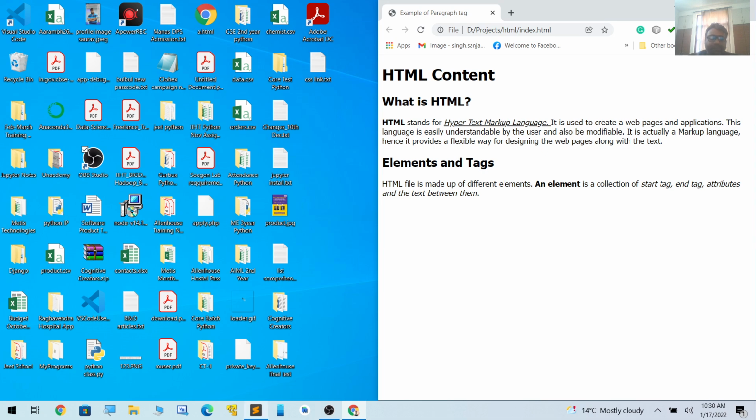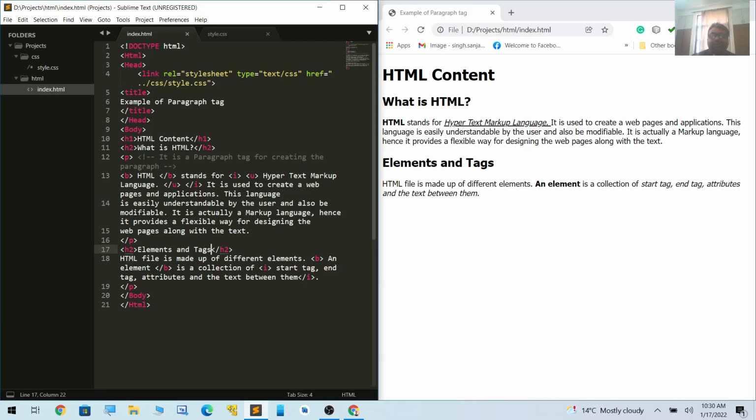So what I've done, I have already an HTML file with me, and in this HTML file, I have just given some important segments. I have the exam HTML content. This is my H1 tag. In the H2 tag, I have used the HTML element tags, and there are two paragraphs and a title, and this is it. Now, there is nothing more special in this particular class. But here we'll be using all three types of selectors one by one.